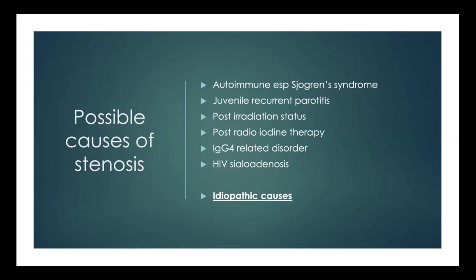We all know that for thyroid malignancies, when we give radioiodine, it preferably uptakes in the salivary glands, and it gets excreted from the ducts very, very slowly, leaving its ductal inflammation scars on the duct, which leads to recurrent sialadenitis as well. We have the IgG4 related disorders, which are primarily ductal and glandular, and we have viral etiologies. Now, apart from all these, and these can sometimes be diagnosed on the basis of our history, on the basis of our serologies. We have our idiopathic causes as well, where we don't know what's causing the problem, but we just know that there is a problem.